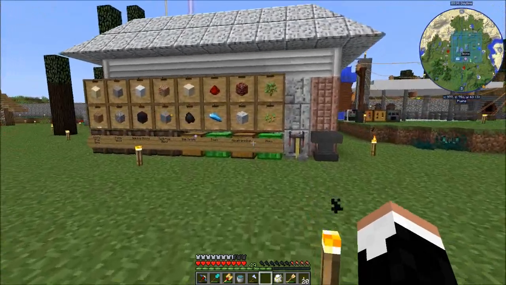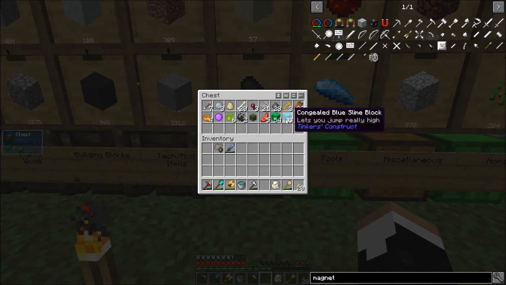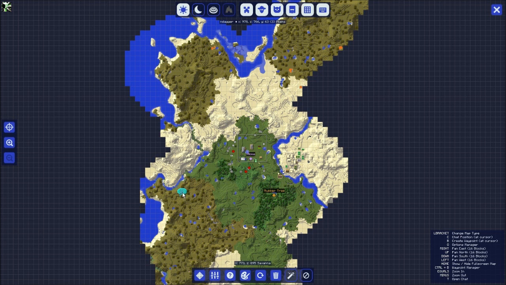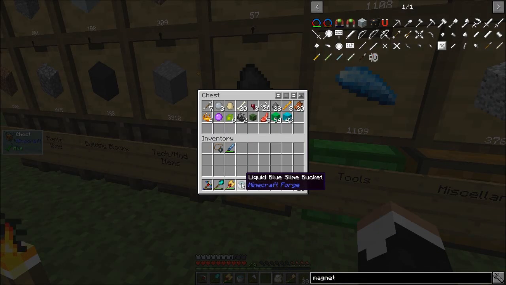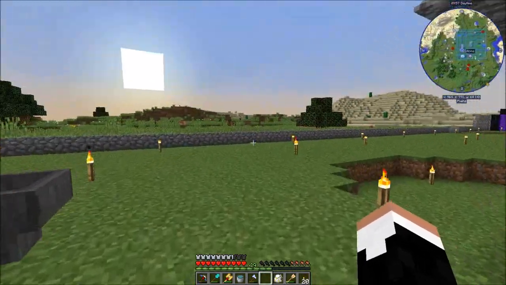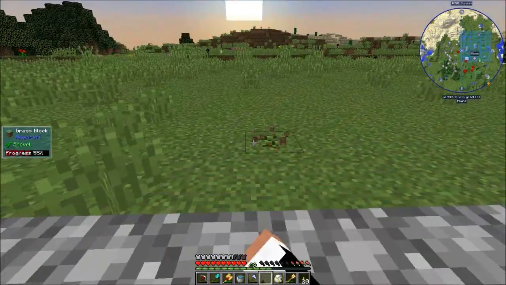Did a little work off camera, not a whole lot this time. Went and got some congealed blue slime blocks from this island right here. So that island, I went and raided it. This is what I got from it. I also got a bucket of liquid blue slime, which I really don't know what to do with. So I'll probably just dump it somewhere. I don't really care too much about it, so we'll just dump it out here.